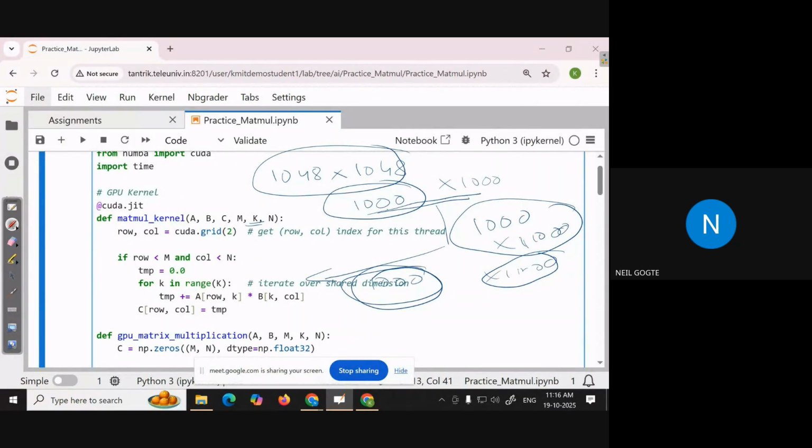Now it's all happening in parallel, and I hope these are the kernels launched because of our launch thing, which did rounding up. These are active, and each kernel, the number of operations in each kernel are these many. Okay. Is this understood?